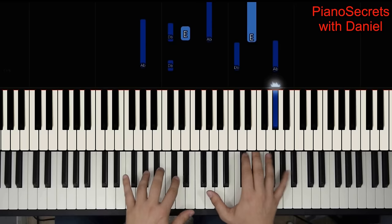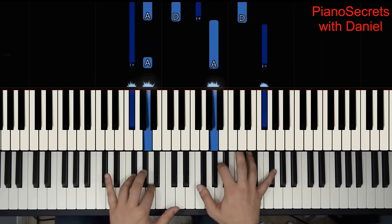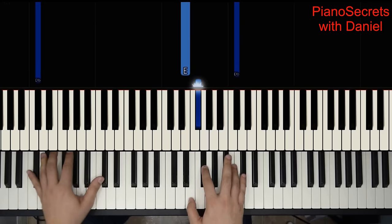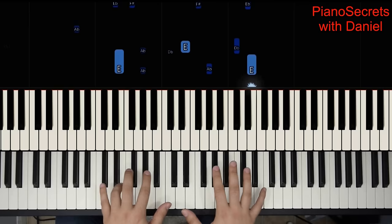Now here's gonna change to D major. Inversion and inversion here. And six. With the F on the bass, which is part of D major. Back to C sharp minor. G sharp major. So it's the same chords. Get there. So let's do it with the articulation slow. So D major, C sharp minor.